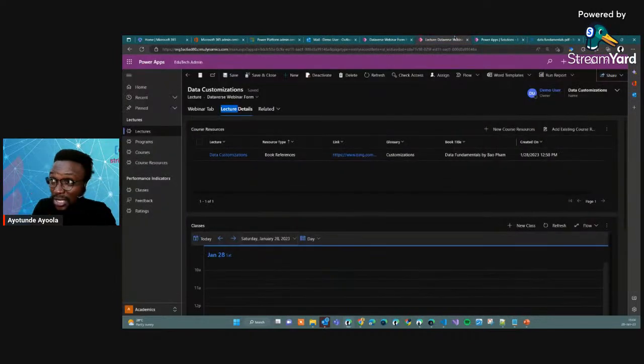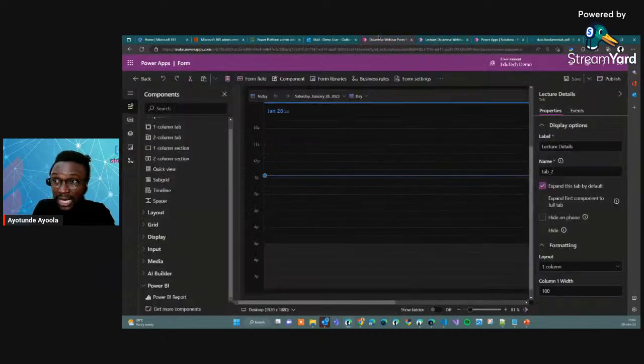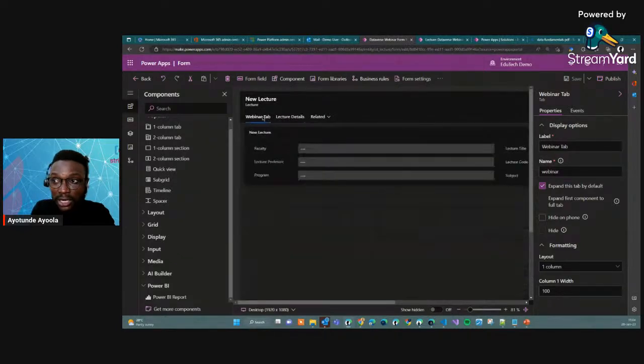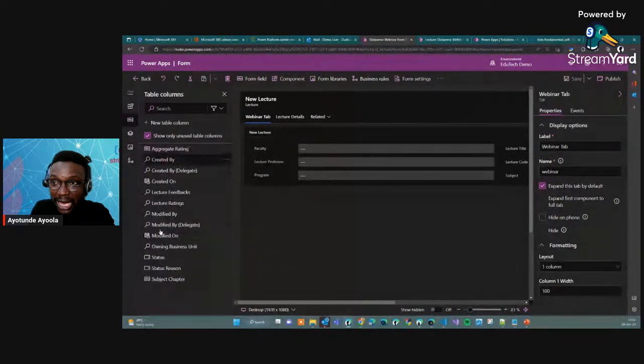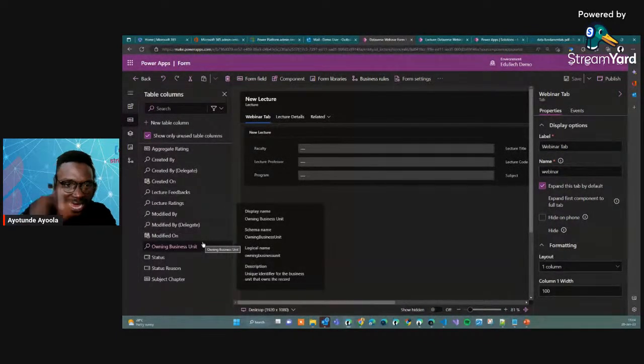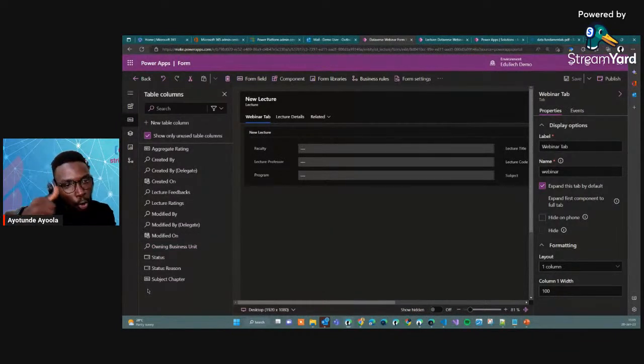And you see how simple it was to create those forms, right? Guys, we saw how I added the form here. Straightforward. We just bring in our sections and then you just bring in the columns you need. If you need any information on your form, you must go back to create the column in the table before you now come back and add it to the form. Okay, that's the process. Good.